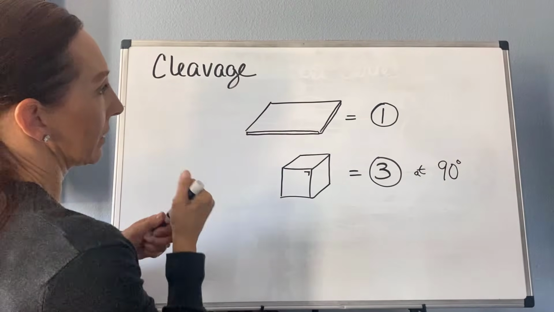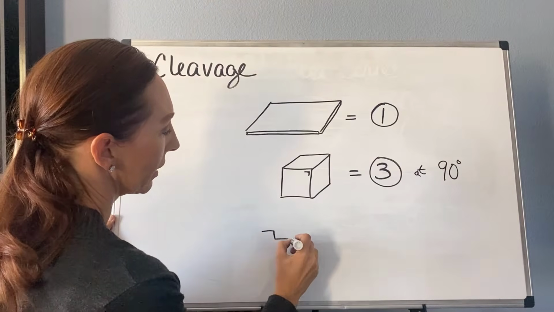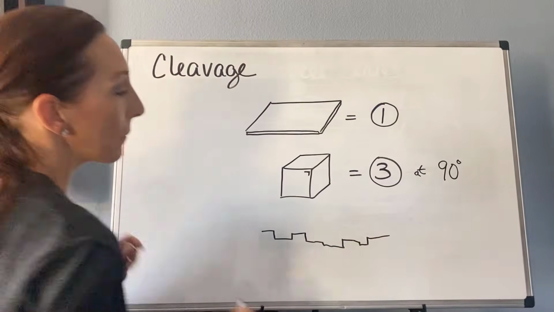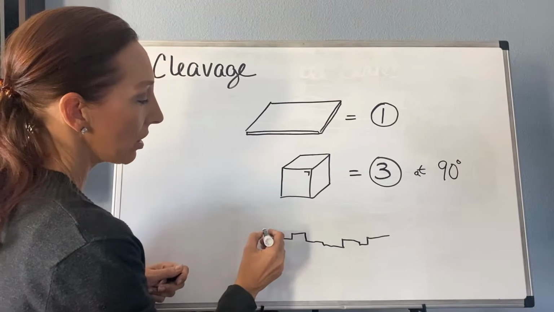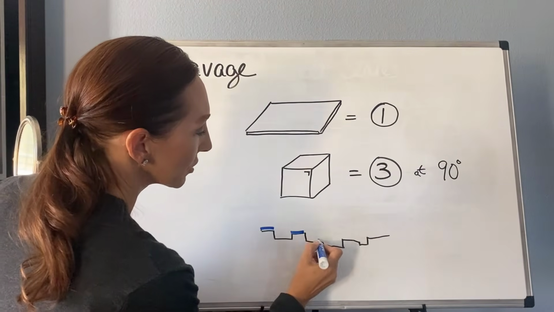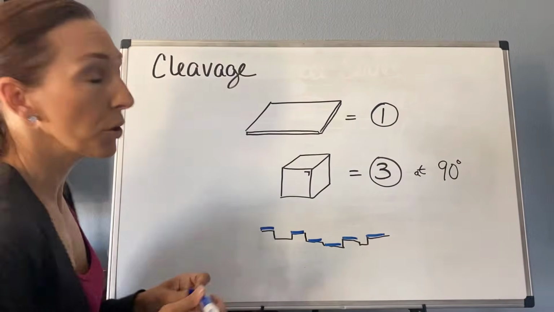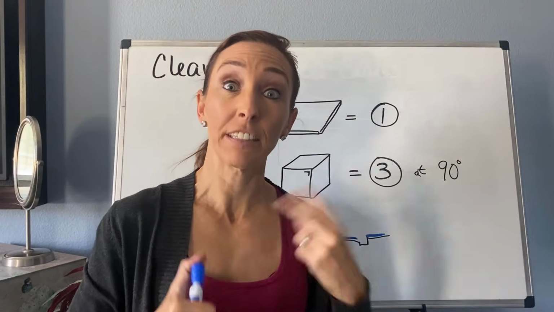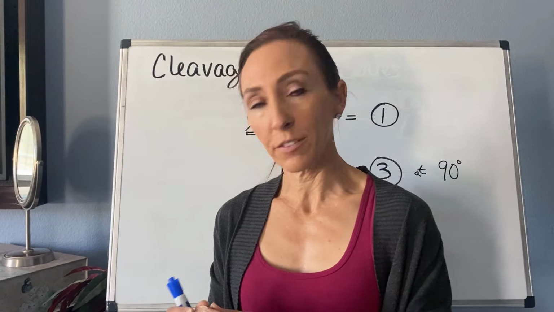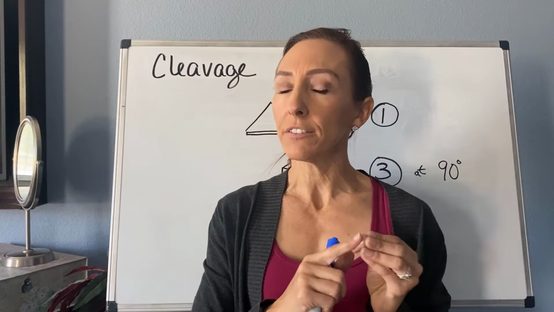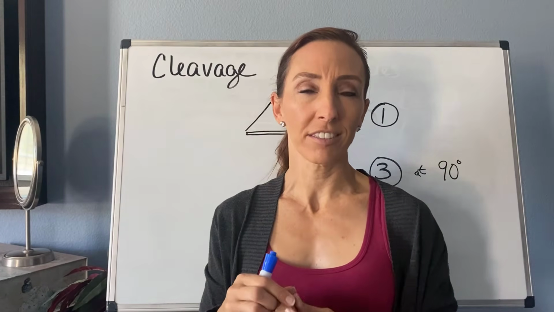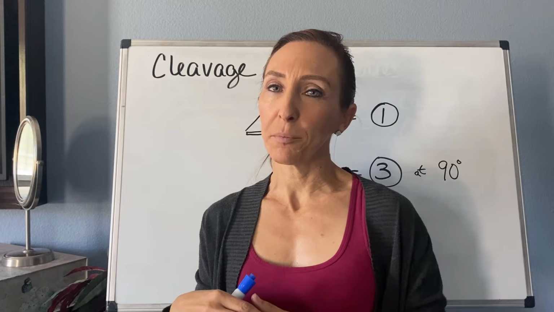Like if the surface happens to be kind of like this, so it doesn't look totally flat. But when you orient it correctly, all of these flat surfaces will hit at the same time. The light will bounce off of it and you'll see a flash. I can do that with this mineral, which again, you won't be able to see, but when I rotate it, oh, there's the flash. I can see that even though it's not perfectly flat, this is a cleavage plane because I'm getting all those atoms lined up and the light's bouncing off all at once. So hopefully that was helpful and will get you pointed in the right direction.